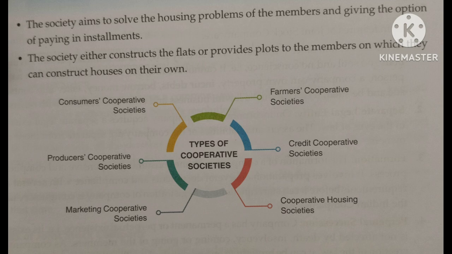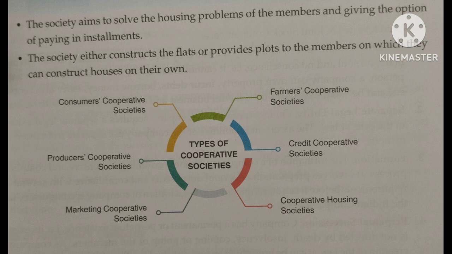Then credit cooperative societies. Credit cooperative societies means they collect the fund from the members, and as and when the need is there for any member, they give that loan at very nominal rates. So the members of the cooperative societies, instead of going to the bank, can collect the loan from the cooperative societies, and with the nominal rate of interest, they repay it to the societies. So many cooperative society banks you might have studied. For example, Ujjain Paraspar Sahakari Maryadit Bank. This is also a cooperative society, a credit cooperative society.